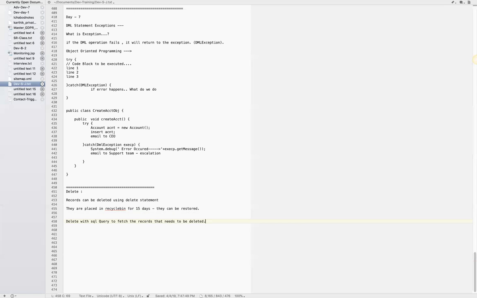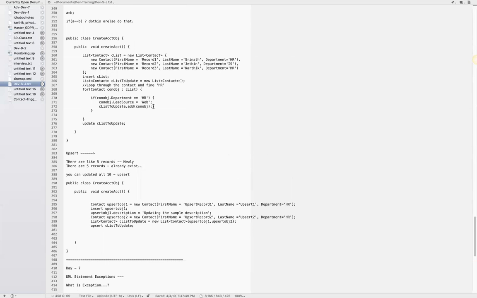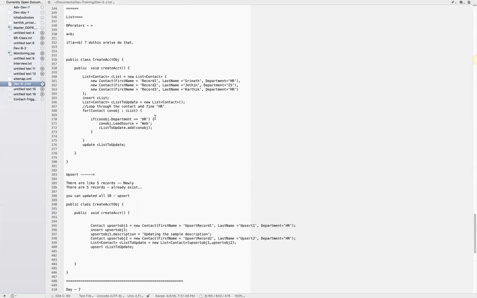You create an object and then you save it, right? Here we are inserting and updating the same record that we inserted. Whatever has been saved in the database, you need to get it back to delete it.